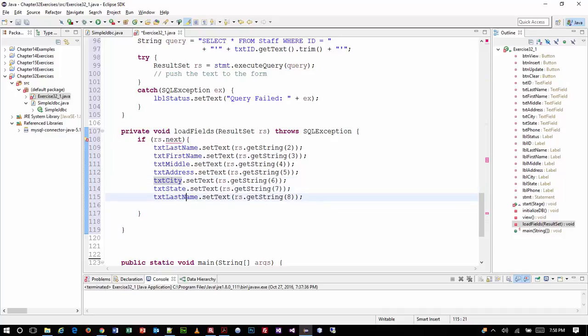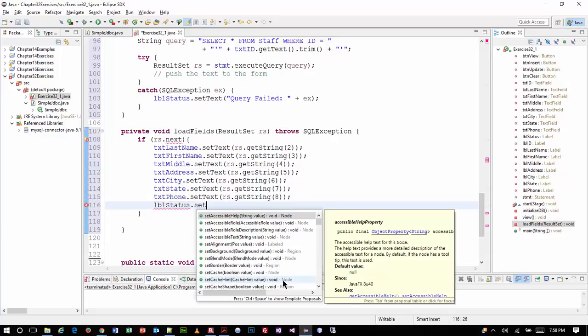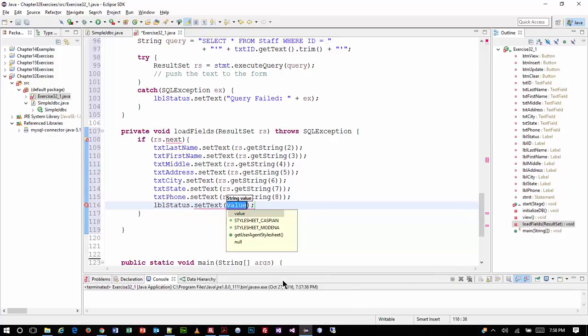No, this is just clearing the form. But we are missing one field, or one text box, which is the ID, right? So there's another method.